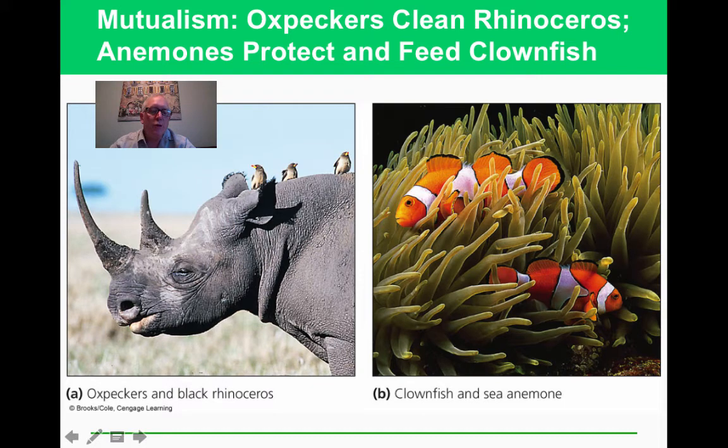Okay, here's a couple of other ones. This is a rhinoceros, and these birds over here, they will eat the bugs off of the rhinoceros, so they'll ride along, and the rhinoceros is happy because now the bugs are gone. So they have a nice mutualistic relationship. Here is a clownfish and a sea anemone. The clownfish gets protection. The sea anemone will sting other fish, so the clownfish are less susceptible to that. And then the clownfish also drive away species that would destroy the anemone. So they have a nice relationship.